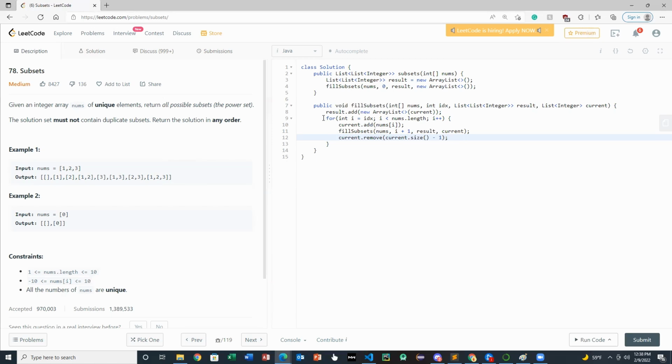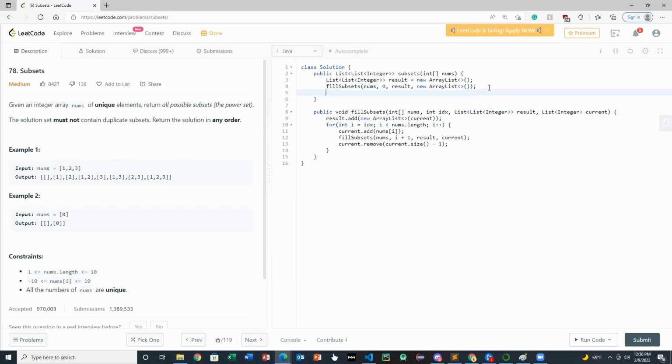Doing that is going to iterate and find all the possible subsets for our numbers. Once we do that, we can just return our result, since this should be filled with all our subsets. Let me just run the code and make sure I don't have any syntax errors.